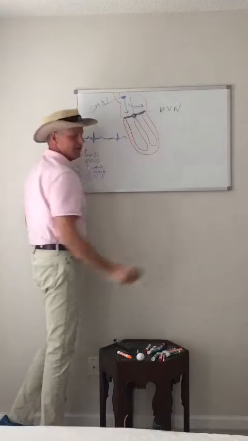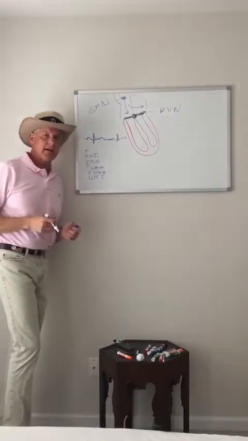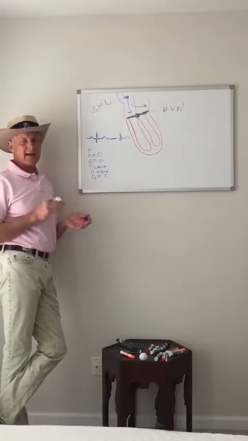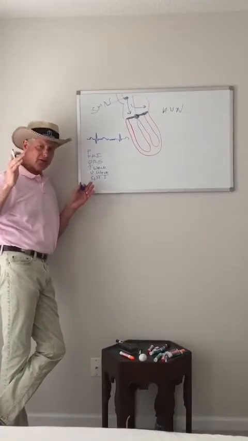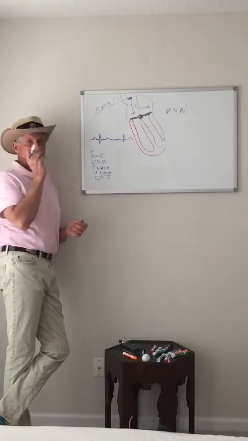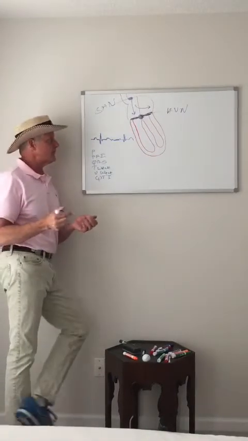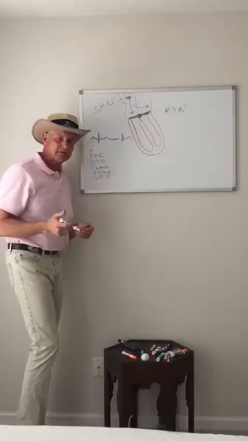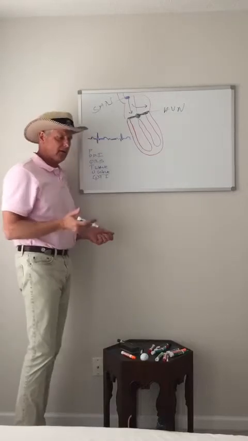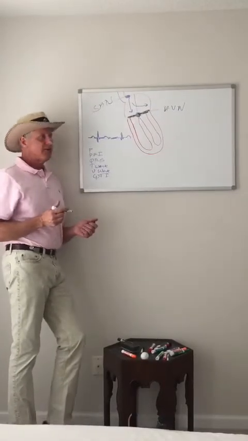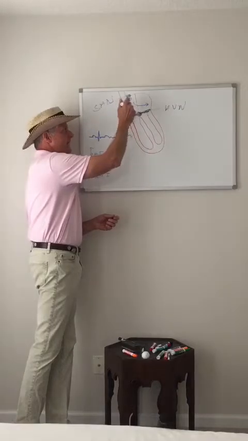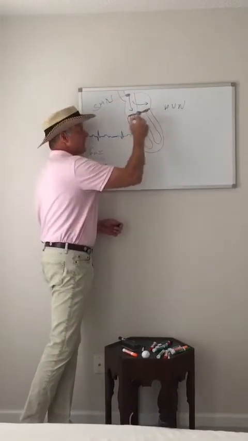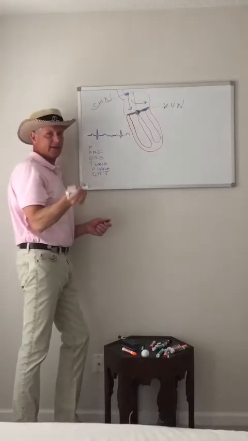And within the AV node, there is a physiological delay. You have to have a delay there within the AV node because you want there to be time for the atria to actually contract to fill the ventricles. If there's no time, it wouldn't do any good. So the electrical impulse hits the AV node, and in a normal person, those without WPW, all right, they have complete insulation of the right atrium and the left atrium from the right ventricle and left ventricle below through insulating material, and the only electrical bridge is the AV node.